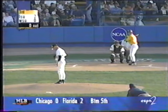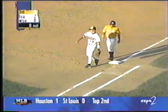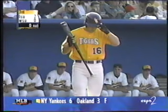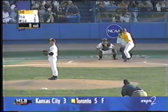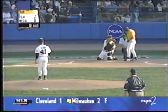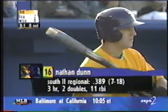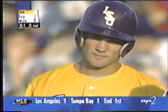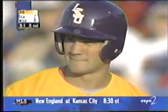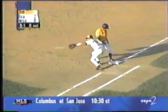Kerner, the number one base stealer on the club with 23 out of 25, and Nathan Dunn stands in. He was called out on strikes his first time up. Throw over by Brandon Baird. This young man was number two in the SEC with 78 RBIs. He was number two in the SEC with 21 homers. Only Furness had more, and that broke the SEC record with 26. Not a bad regional either. Kerner has yet to get a big lead, although he's stretching it out a little bit here and two times aboard.